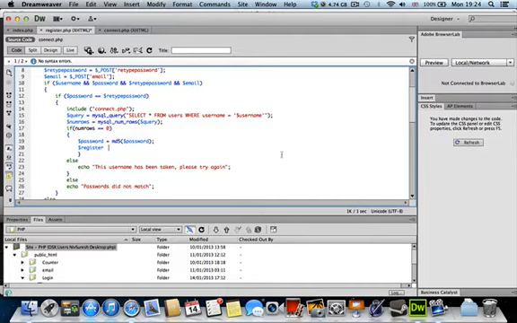Now, this variable is very important. It's our register variable. So this will indicate how we insert new information into our table. So we use the MySQL underscore query function. And we tell it that we want it to insert information into our table called users.